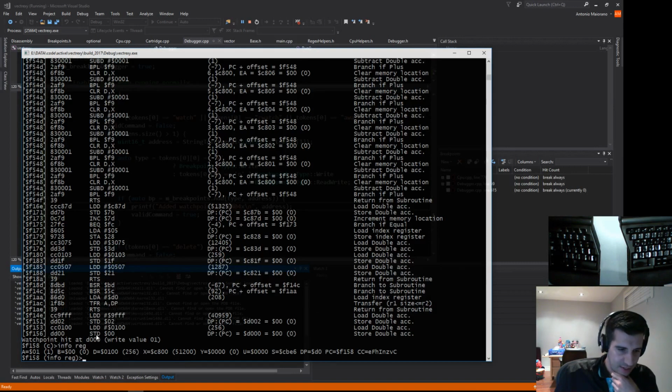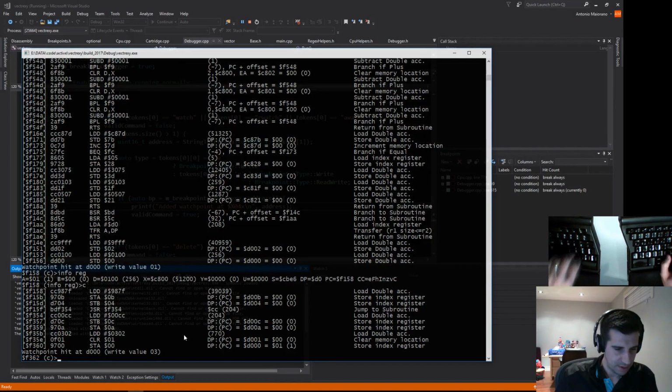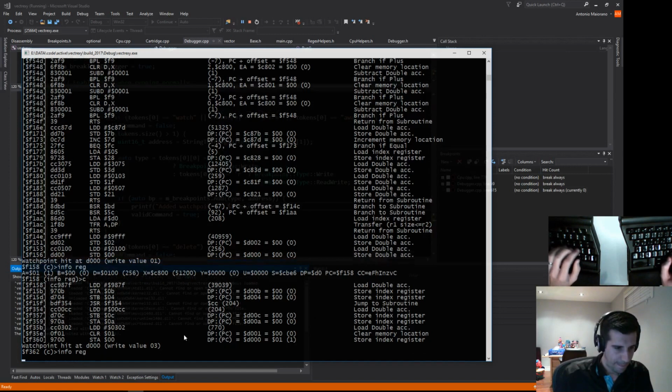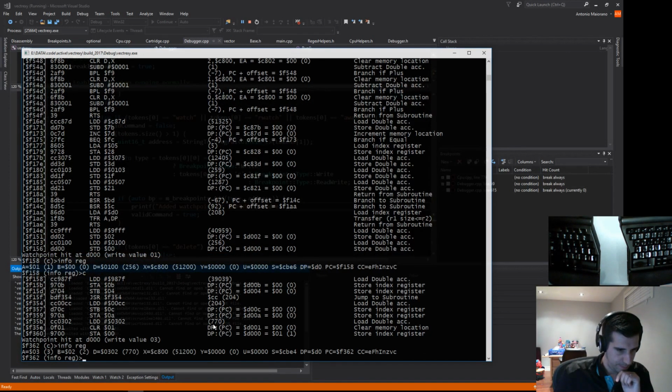It's going to write the first byte of D and then the second byte of D. The first byte of D is actually A and the second byte is B. So it broke because on the first write, which is at D000, it was writing 1. And it already did it, which is fine. So that seems to work. And if I continue, there's yet another write where we write value 3, which should be an A as well.